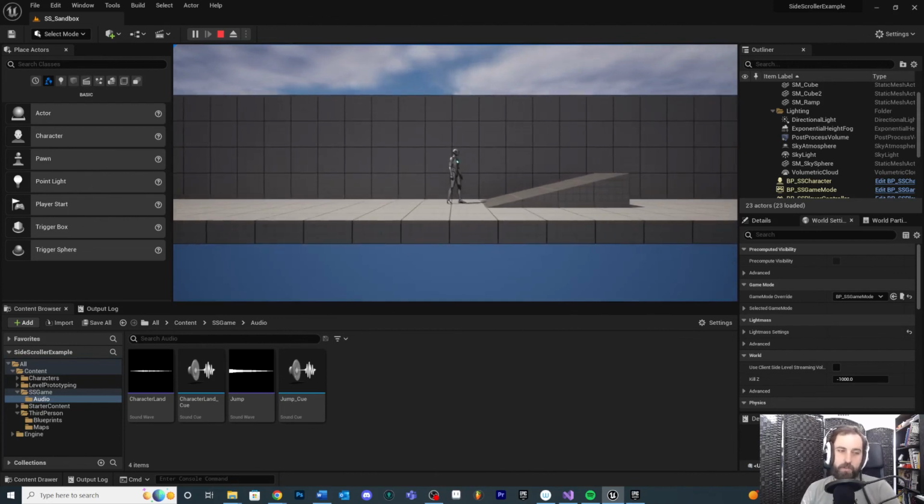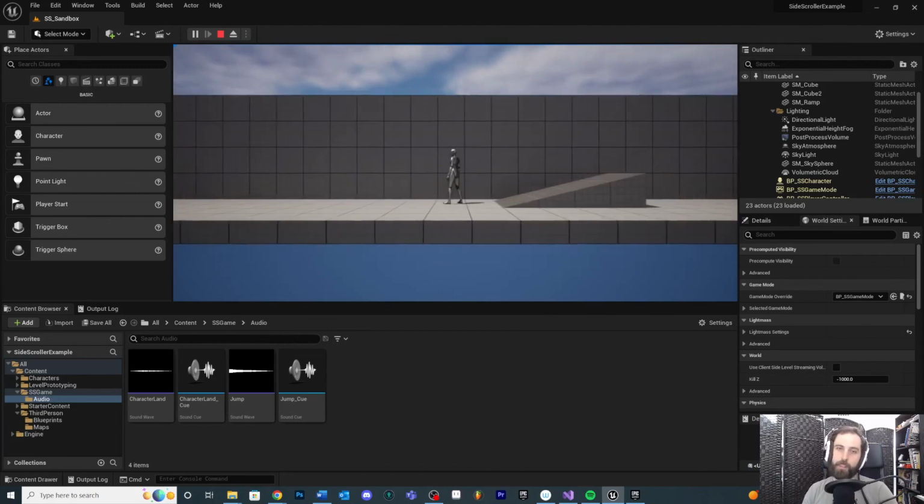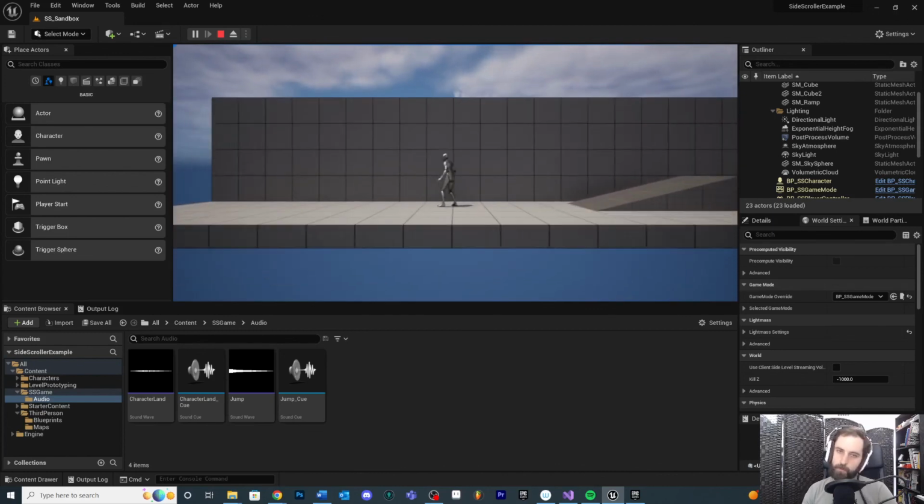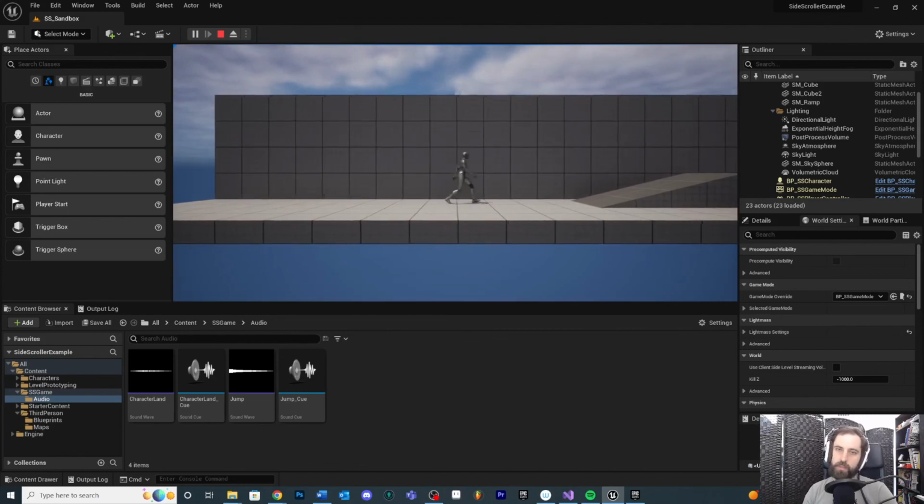But I wanted to show you how you could start to pull in some sound effects, how to create your own, at least for prototyping, and start to trigger them inside of your game. So in the future, whenever I create a mechanic or I say, let's add some audio feedback to it, this is the process. We're just creating a sound effect somewhere, however you want to do that. I showed you a prototype website, import it, set up a sound cue if you want some variation, which I'd usually recommend, and then trigger it appropriately. This is all we're doing, so this should be easier in the future.